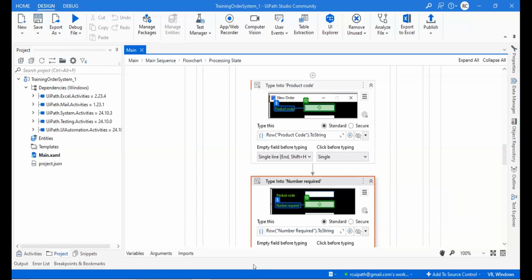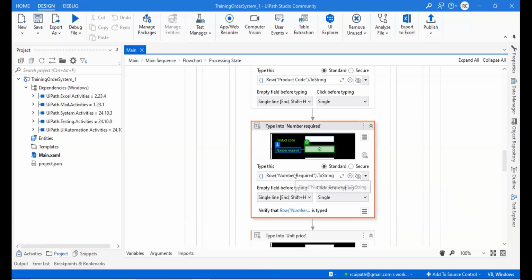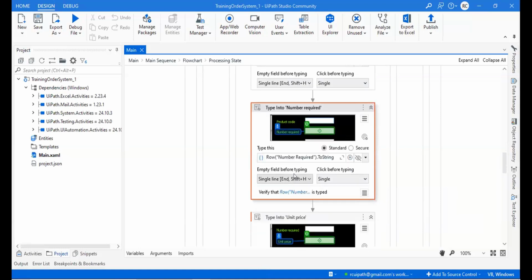So what is a good practice to be followed? Should we keep the verification or take it out? Obviously we should keep it. I just want to tell you one thing, which I just explained to Gautam. From the RPA point of view, this verification is not important. But the same tool is being used for test automation also.